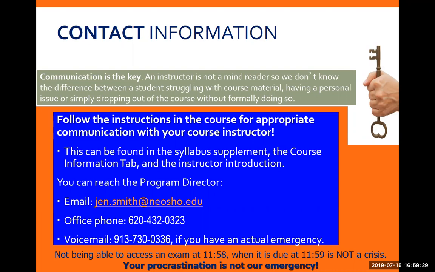As hard as we try, things happen like an exam not opening or closing at the right time or an attachment is missing. Let your instructor know ASAP if you come across that. Remember that your lack of preparation does not warrant an emergency for your instructor. Be respectful and do not try to call an instructor at 11:59 at night because you waited until the last minute to do your exam and you can't get in. Email your instructor and follow up with a phone call the next day. A technical glitch is not a crisis.